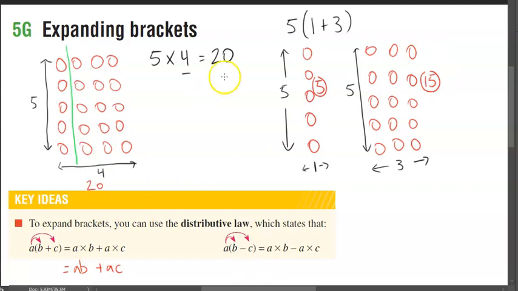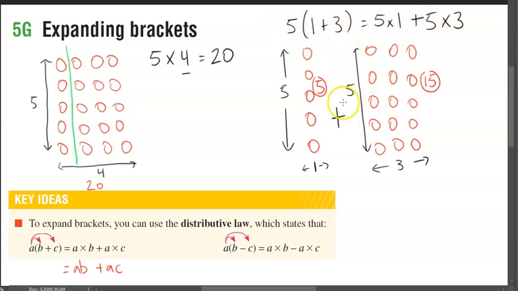So this is where the expansion rule, or the distributive rule, comes from. I've got 5 lots of 1 within this group, and I'm going to then add 5 lots of 3, which is here. I'm distributing that 5 to however many groups that I want. And this 1 plus 3, I can write as 2 plus 2. I can write that as 1 plus 1 plus 1 plus 1.